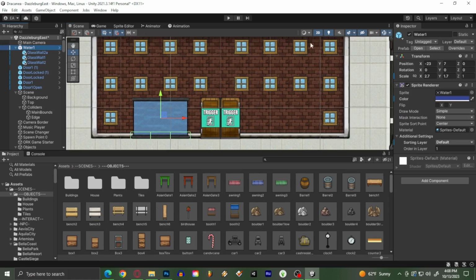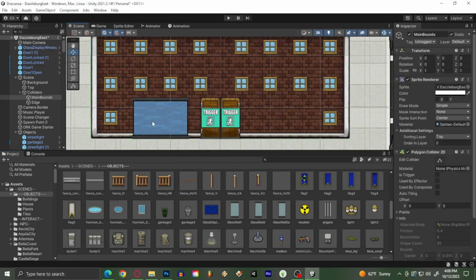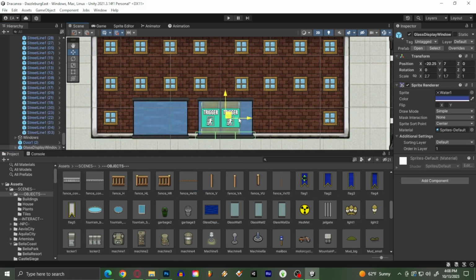Okay. Now, let's rename this so it's not literally just named Water 1. Change that to glass display window. There we go. You know what? Let's make a prefab out of it too, because I'll probably need a bunch of these for this whole city area. Do original prefab. Cool. Okay. Control D.